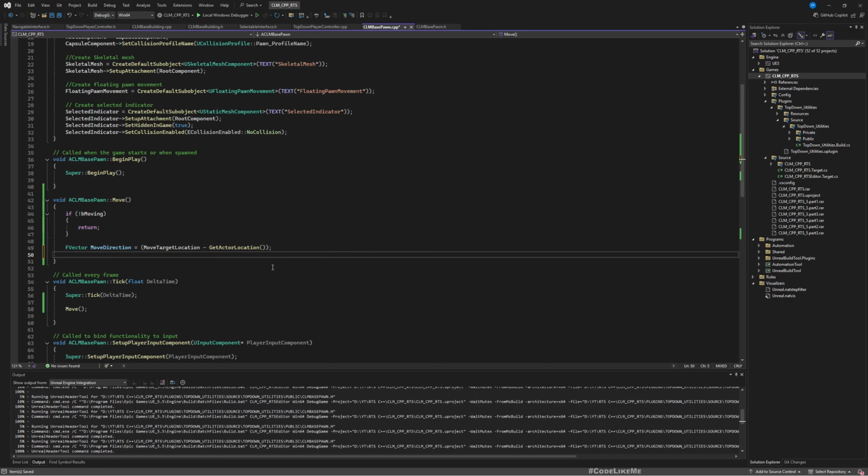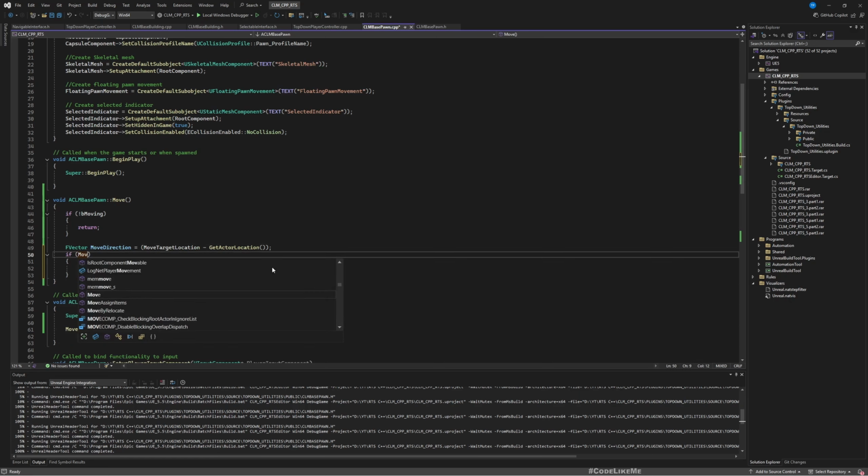So if the length of direction is larger than some value, let's say 50, that would be like the acceptance radius in the usual move function that we have in the blueprints, which represents the minimum distance we need to have in order to consider that we have reached the given target location.